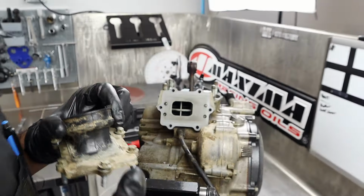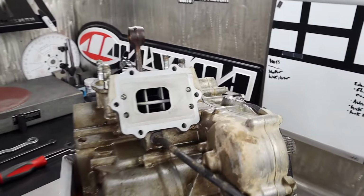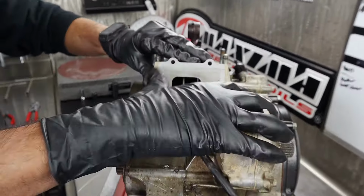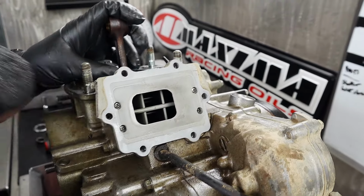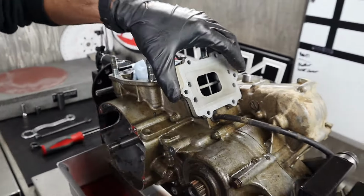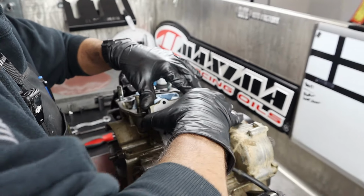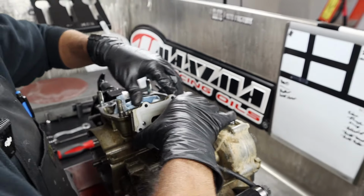Nice. We got an old school V-Force in it, which is kind of neat. Yeah, the old gray ones. Old Ricky Carmichael era. Let's check those petals out, see what they look like. It's been there for a while. Yeah, she's been solid. I mean, I could hit it with some MPPL. Yeah, you should have. That's the only thing you missed so far. I did miss the intake.